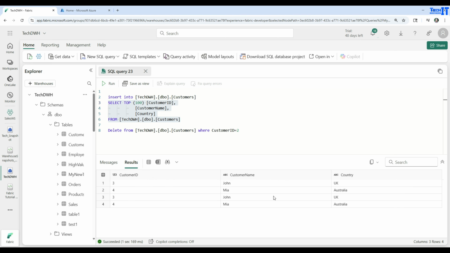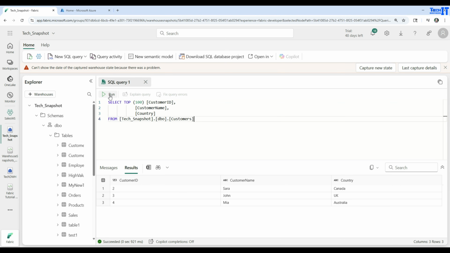Even though they are duplicates, my goal was just to insert the records and show you in the source table, and then go back to the snapshot and show you it does not matter. It did not bring those new records to the snapshot. So that is great. But here's the thing.